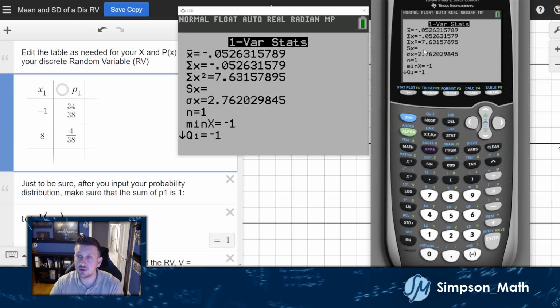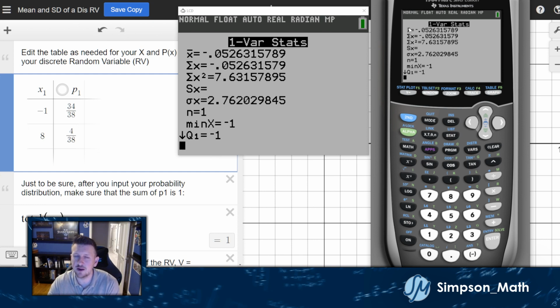So notice the sample standard deviation doesn't get printed because we actually would be dividing by 0. Because remember how our denominator, when we do the sample standard deviation, the s, we divide by n minus 1. Look at what it thinks the n is. It thinks the n is just 1. It does that because if I add up my p's, what do I get? 1. So it thinks n is 1, so when it does n minus 1 to get the sample standard deviation, it breaks because it's undefined, so it just doesn't print anything.